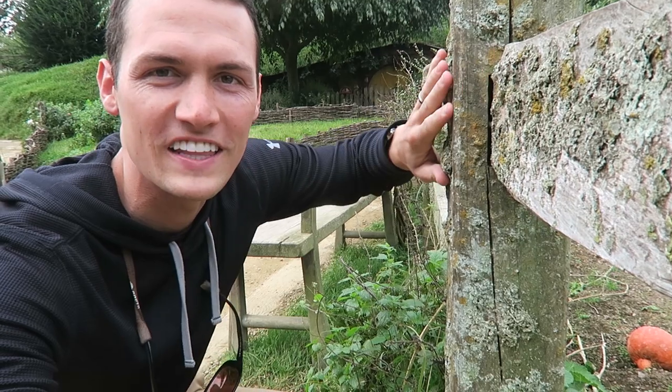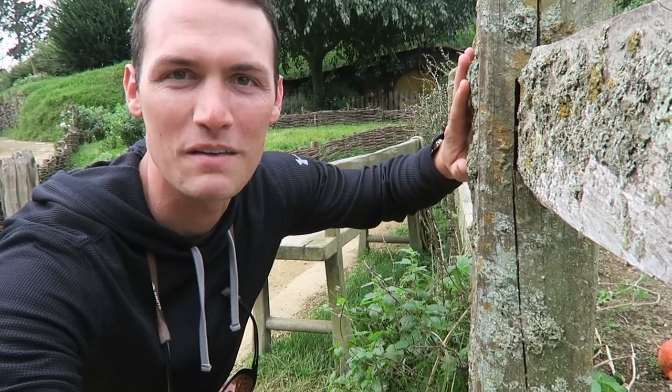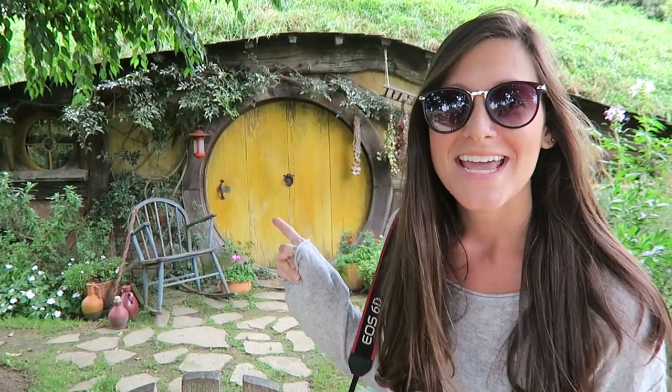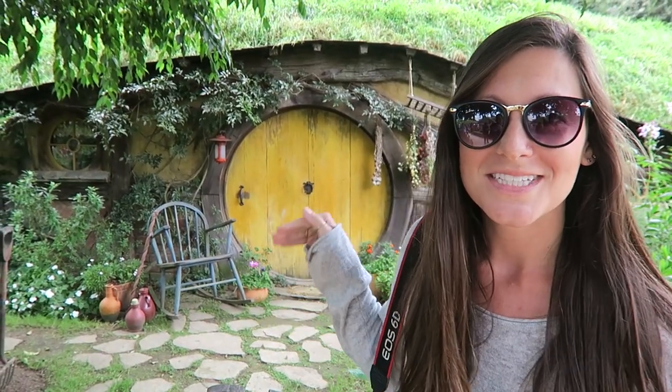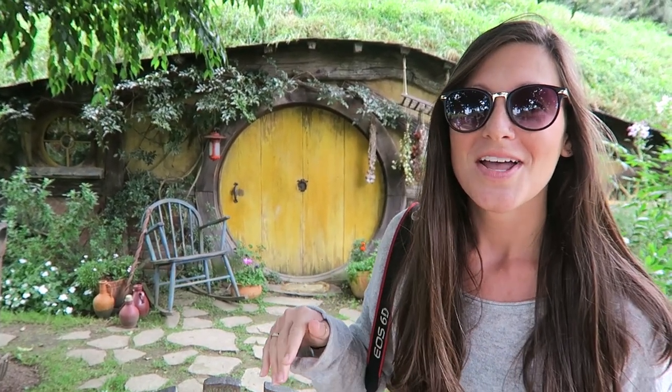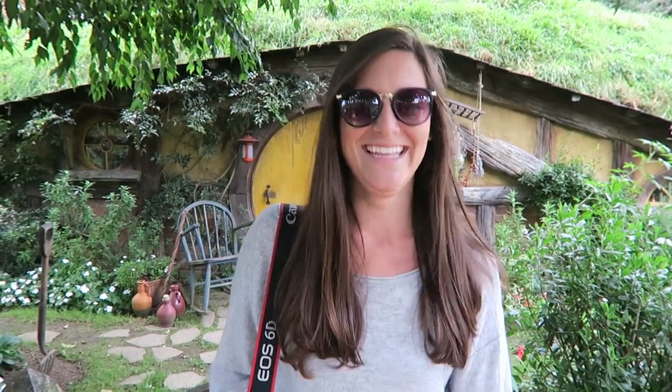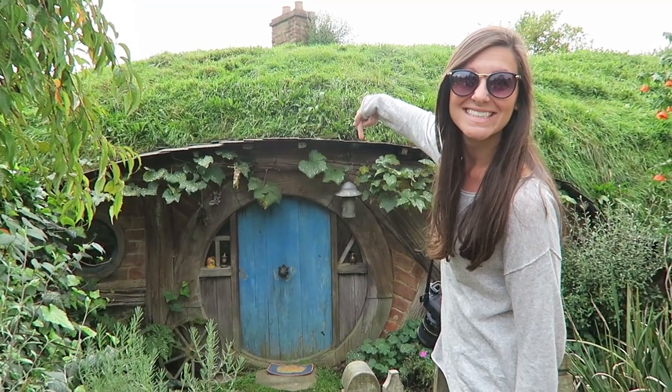All this moss is fake — they built it out of cement and paint, but they did a good job. They scaled all the different hobbit holes to different sizes so that the hobbits could look really small and fit in the doors. This is one of the big doors — do I look like a hobbit? No, you're too far front. This is one of the smaller ones.